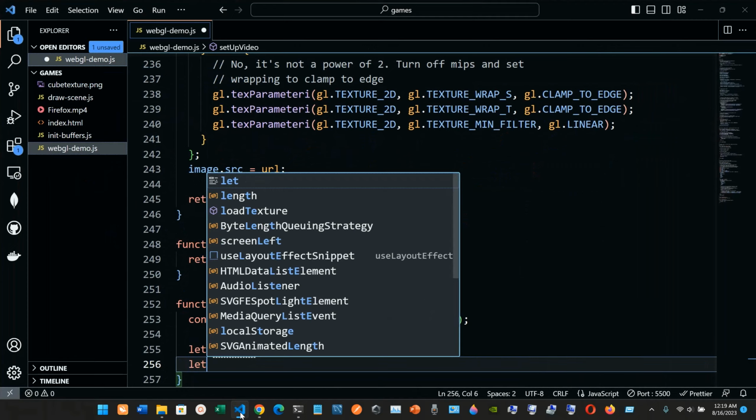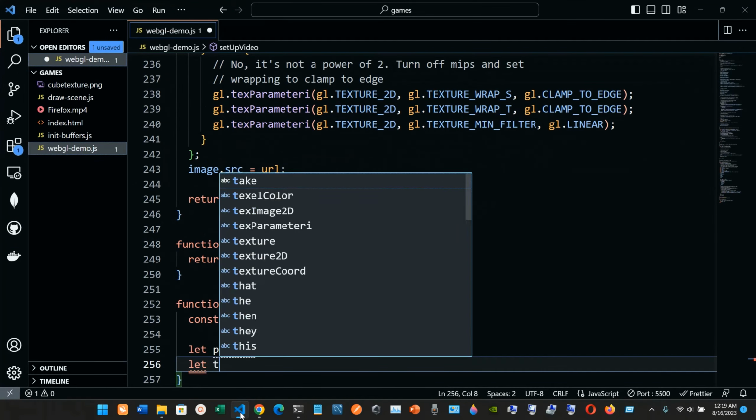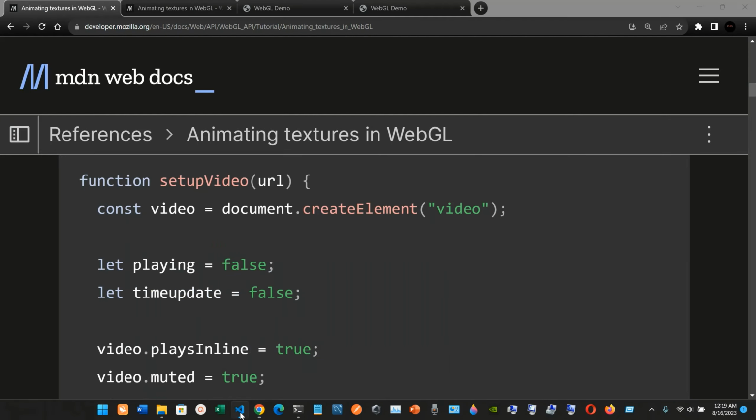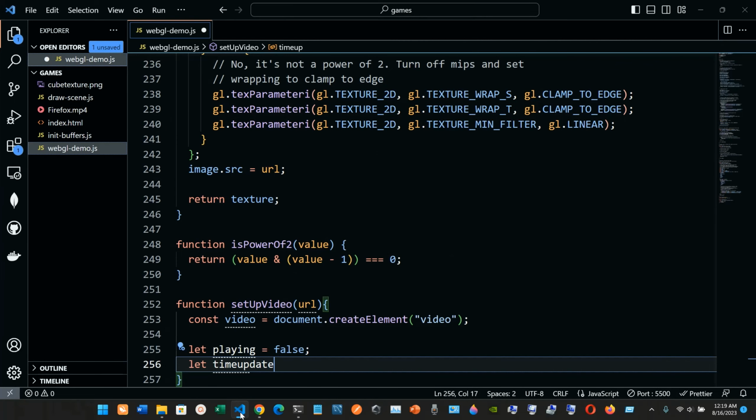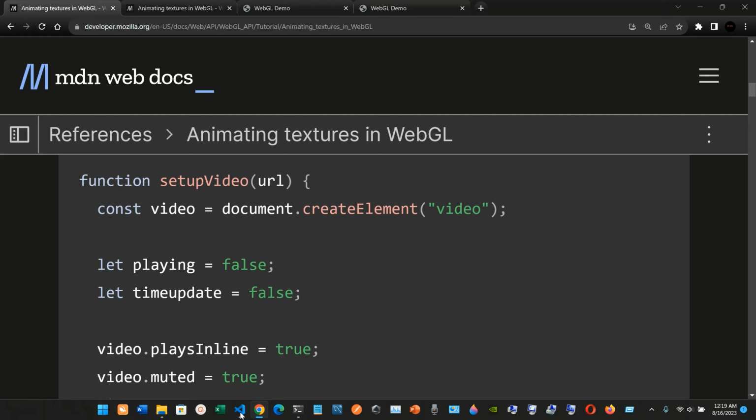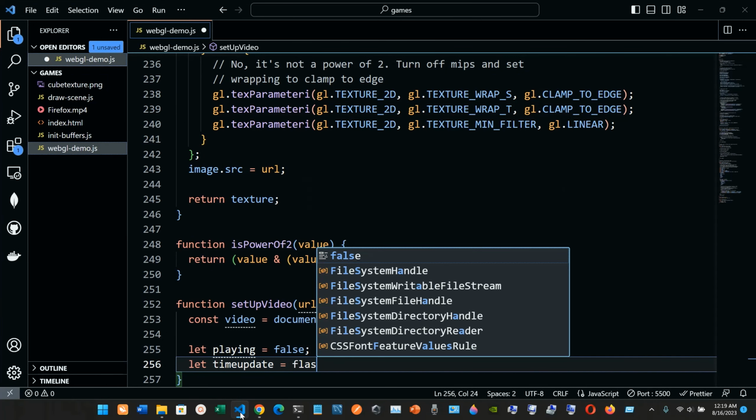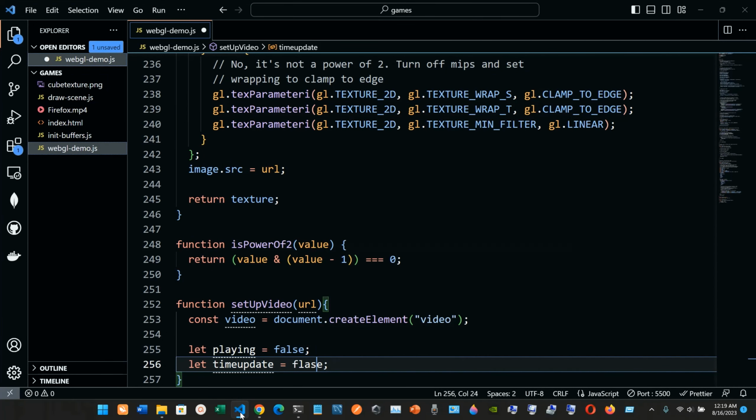Now we have another let declaration, timeupdate, which is not camel notation because it's the word timeupdate, and again we are setting it to false.